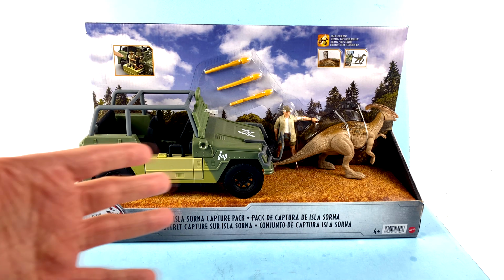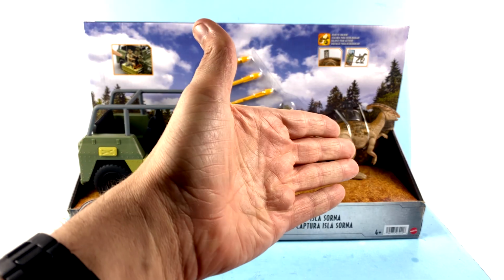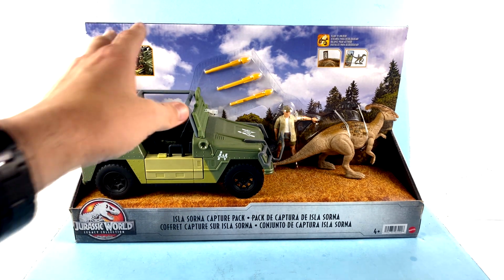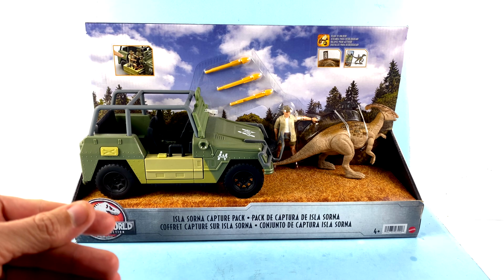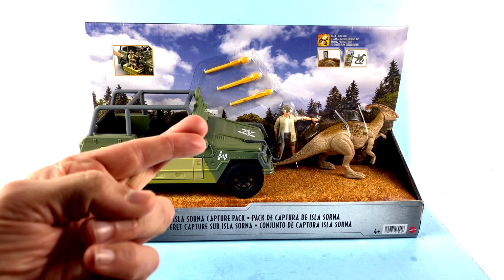Obviously, you can see that this is from the early scene where InGen sends their huge amount of capture vehicles and stuff to capture these dinosaurs to take them to that San Diego park that they wanted to build. It was led by Roland, which is this guy right here. But you also get a vehicle, which I'm excited about, because it makes it possible that we can get that mobile command center, which I've wanted ever since I was a kid. Granted, they made that set, but it's kind of hard to come by right now. And with them doing a whole bunch of vehicles so far, that was one of the iconic vehicles from the Lost World. So, fingers crossed we get that.